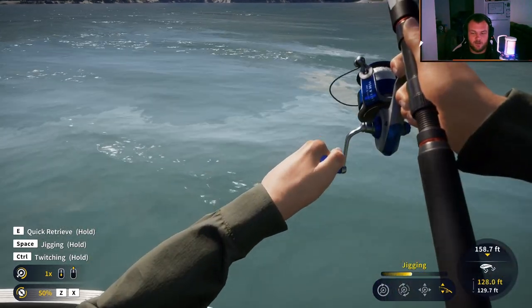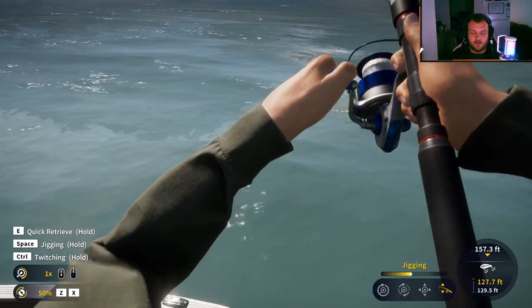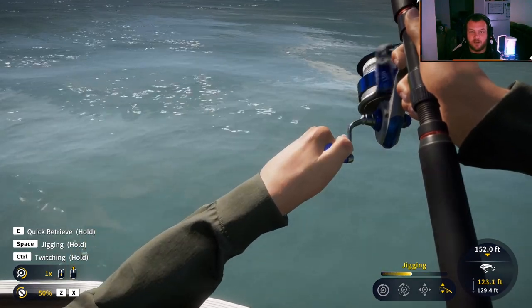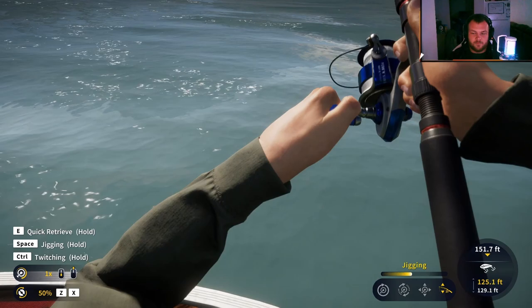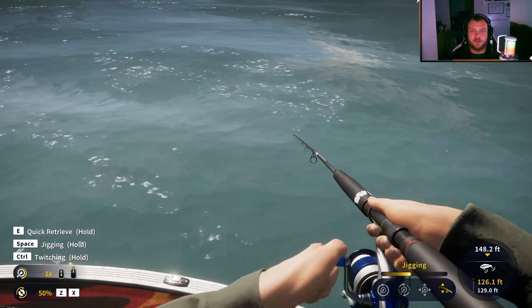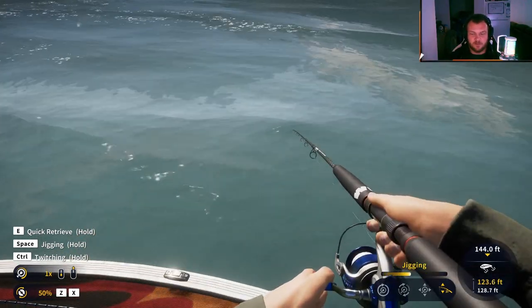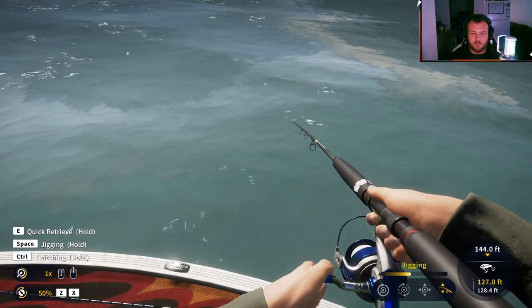So I'll reel it, kind of bringing in the slack. And you can just do this the whole way till it's all the way back, ready to cast again, pretty much. As long as you're deep enough. There's no sense in doing this if you're not deep enough. Like, if you're too close to the boat and you're not at the correct depth, there's no need to keep doing it.